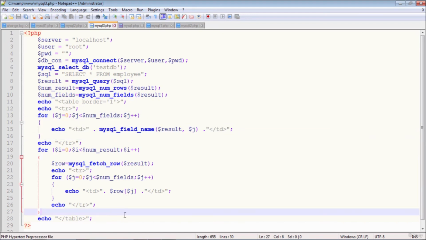So if I run this script now, what I should see on my browser is a table showing the records divided into rows and columns. So let us run this and see what happens.